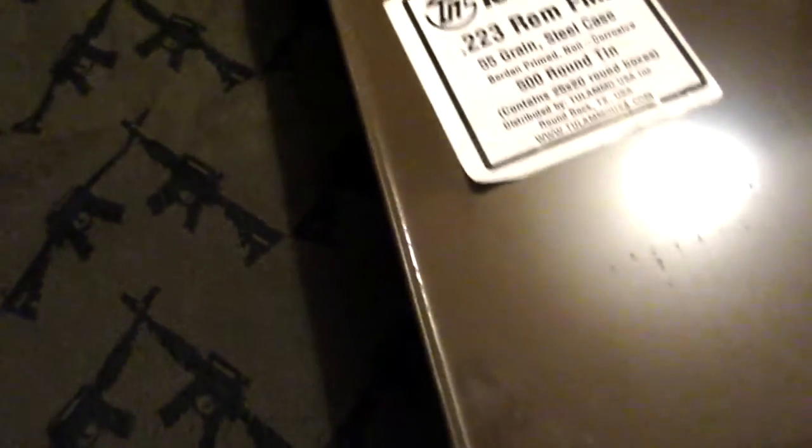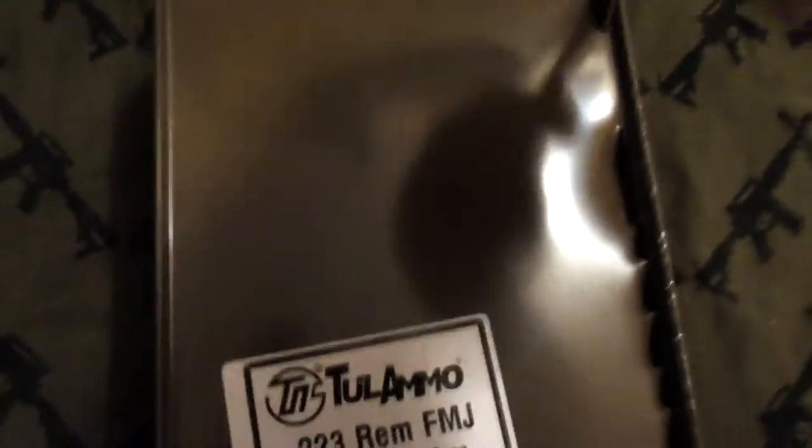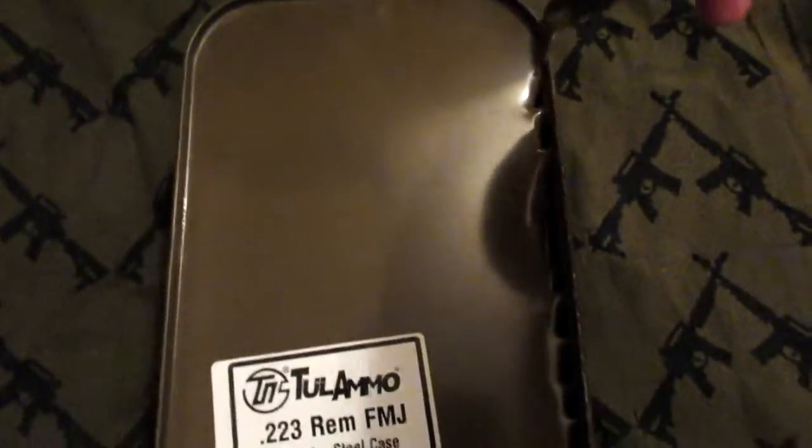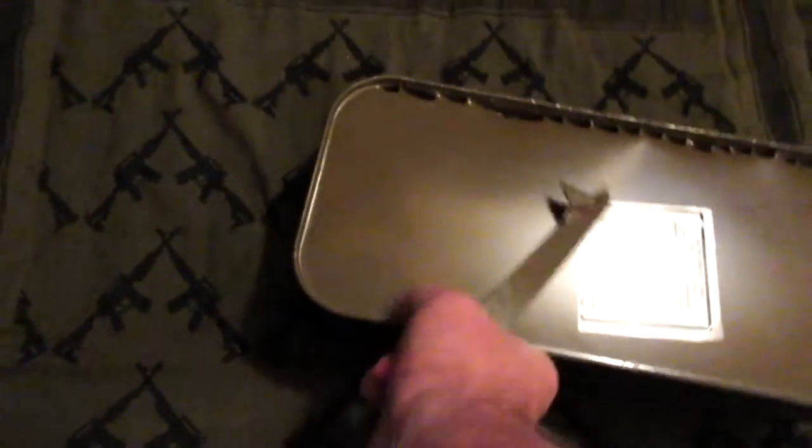Now, I've also seen in the videos that once you come around these corners, it's a little bit tougher to do. And like always, you've got to be careful when you open these up that you don't cut your hand on these sharp metal pieces. Well, almost one side done. Pretty jagged looking. All right, let me turn it around so I'll get the other side.